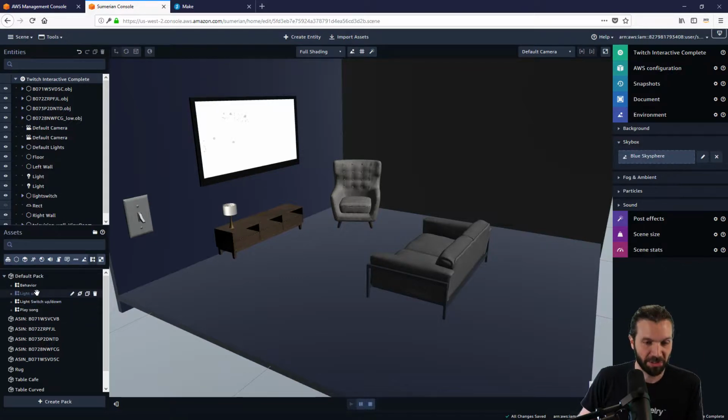So the light switch is the initiation behavior. So that's this light switch. So you click on it, and it emits messages that allow the light to then turn on and off, and also the music to play and stop. So these, what we call event messengers, really great. So that's how you connect multiple entities to each other, is event messengers.